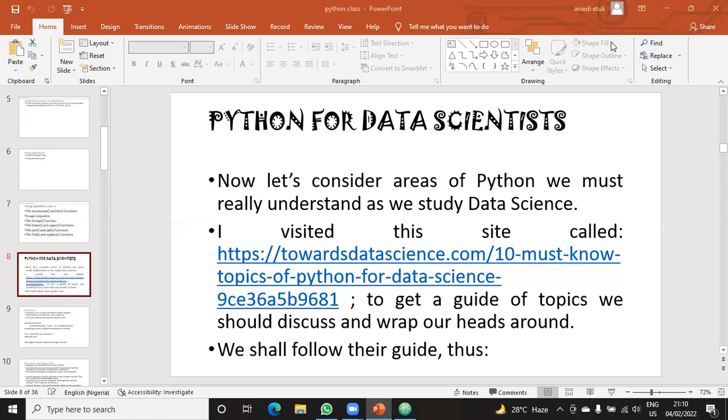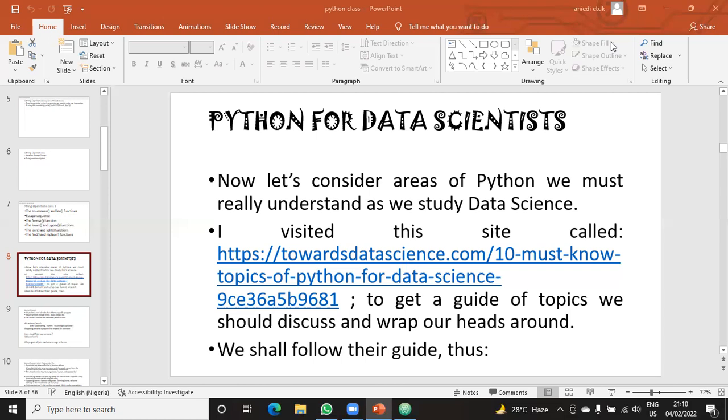Now, let's consider areas of Python we must really understand as we study data science. I visited this site called towardsdatascience.com. If you open it, you can see it says 10 must-know topics of Python for data science.